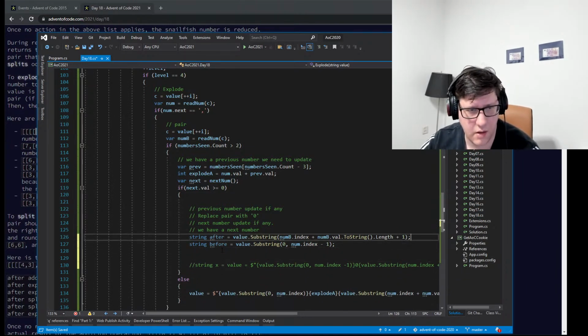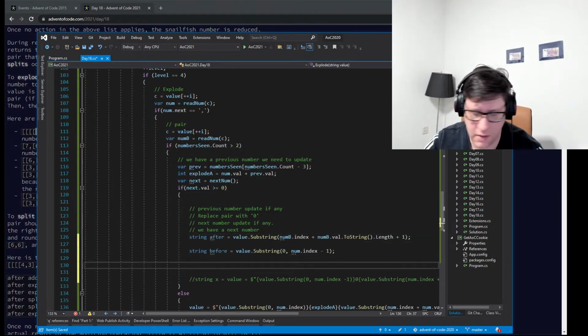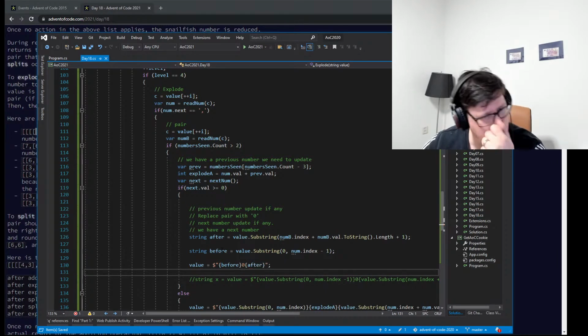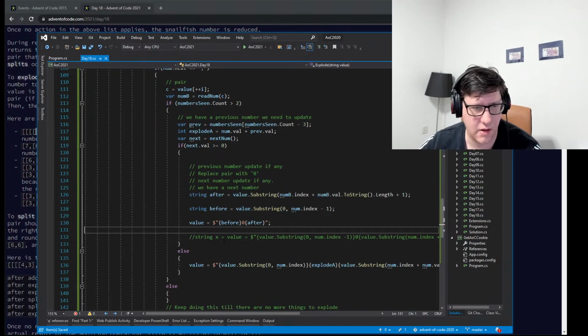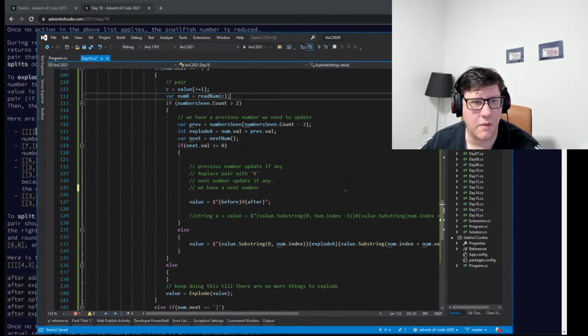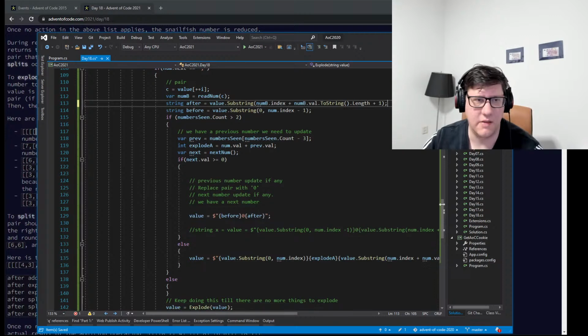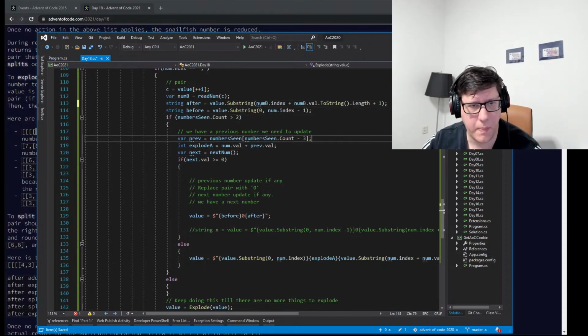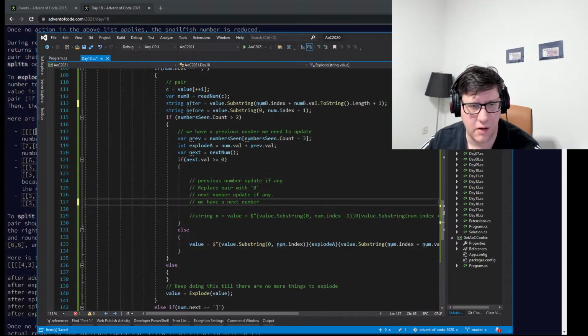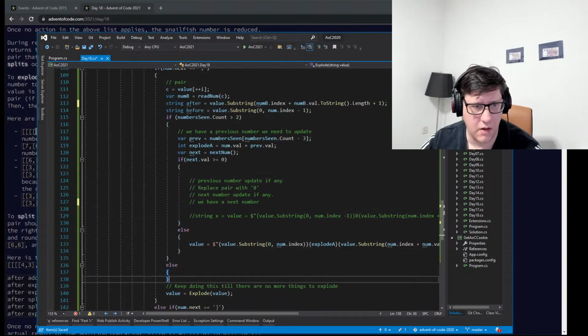So we have before and after. So value would then become value is this. So you do before 0 after, right? But then we also need to update either the in front and after parts. So this is already something we can do here. And then we just need to either modify the parts there.